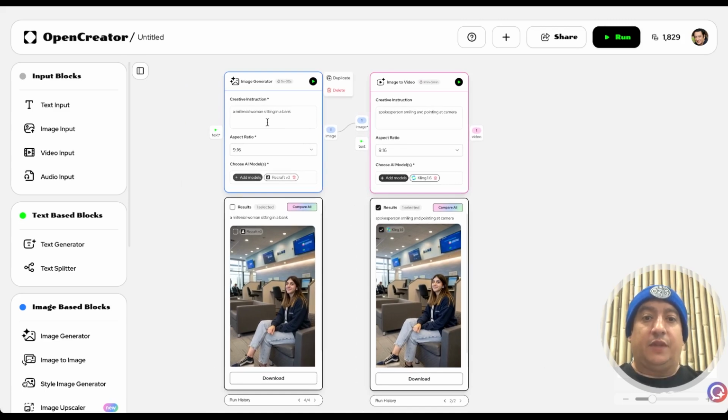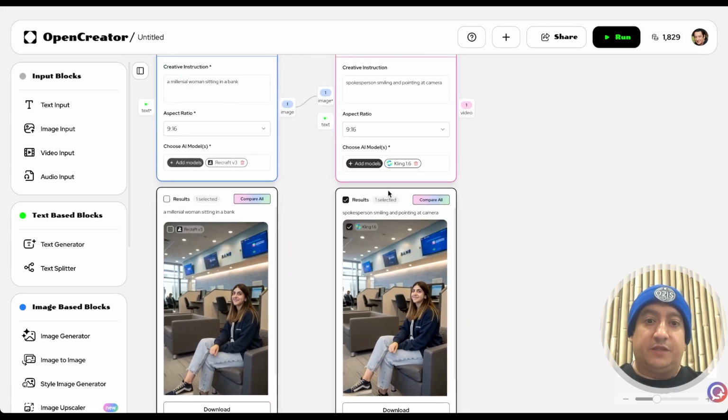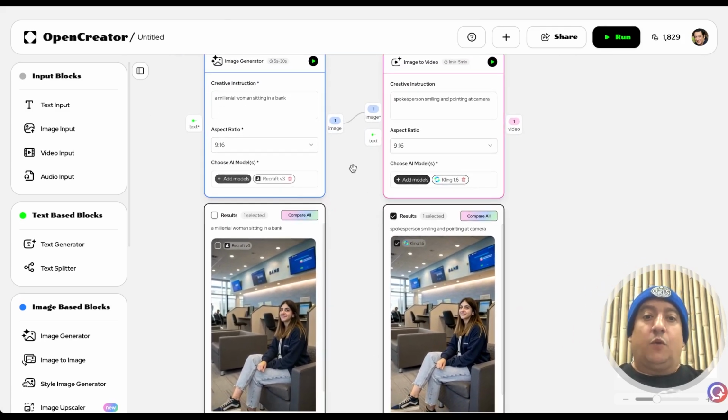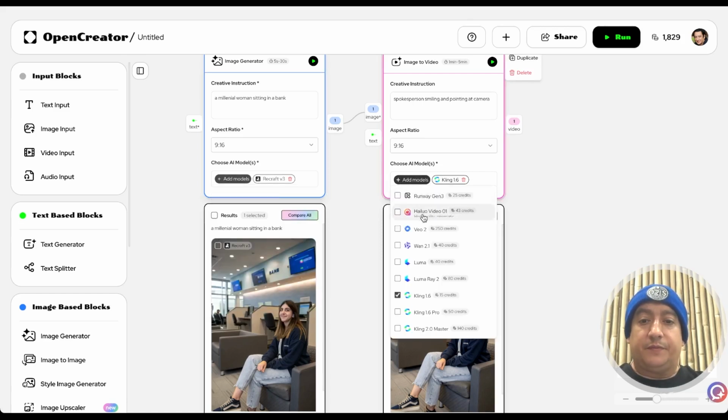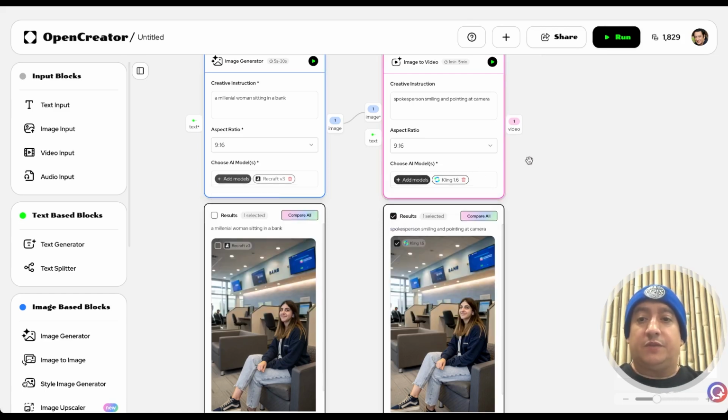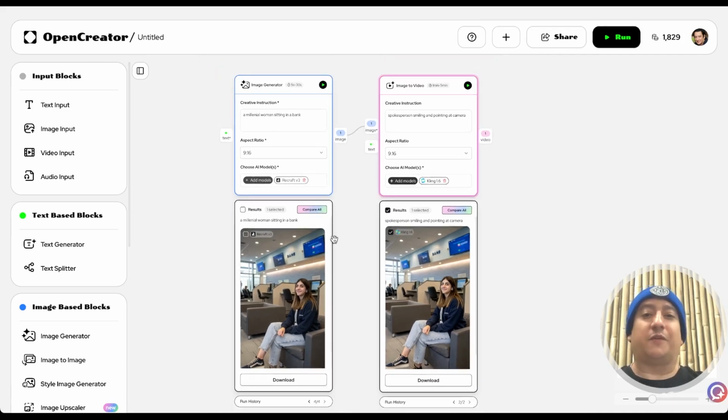Not even really this, but I could go create an image, boom, and now animate that image. So this for me is the killer workflow. Why is it killer for me? Because I can choose all these different image models, and I can choose all these different video models. That for me is what I use on a daily basis. So this is my ultimate workflow.